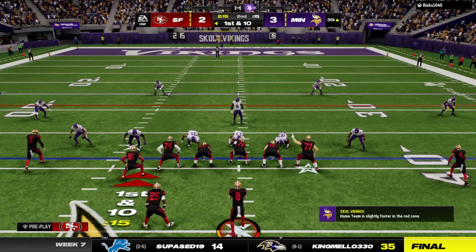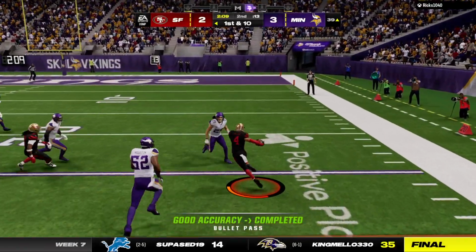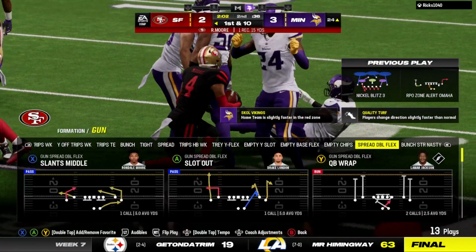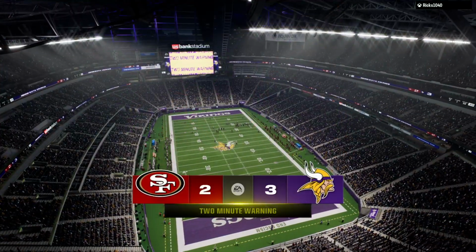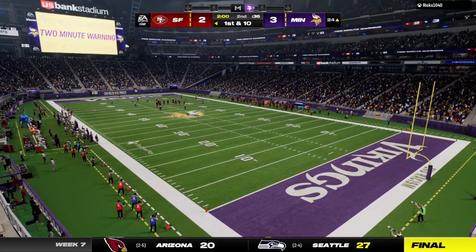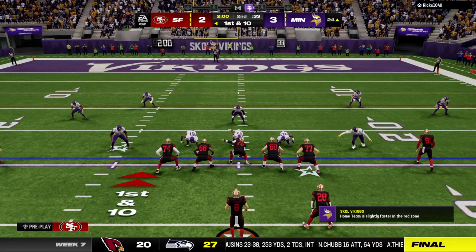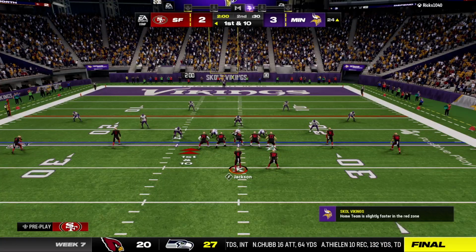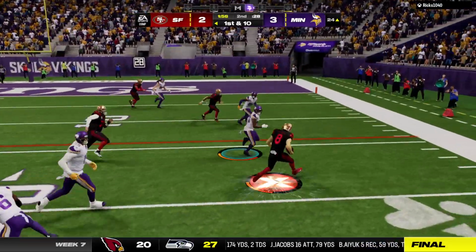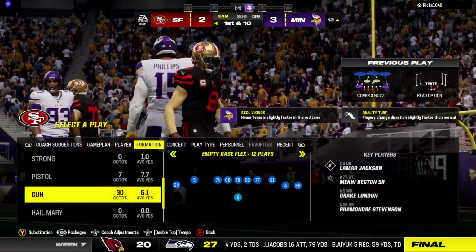Here's another 1st and 10. To the right side, and he's got more complete. And brought down, but not before they're inside the 25. 15 more there, and they're on a roll. It's another 1st down. And we've hit the 2-minute mark in this first half of action. They run the option here on 1st and 10. What a great effort there. He's going to get this inside the 15, and they'll spot it at the 13-yard line.